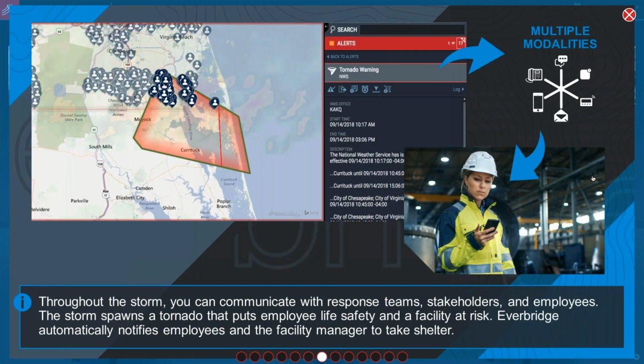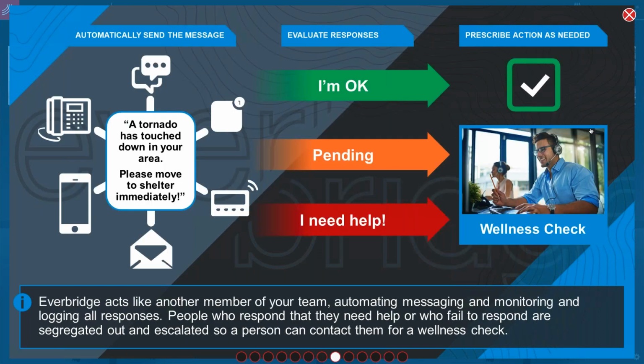One great feature of the platform is that it can act like a force multiplier. You probably are familiar with the fact that hurricanes spawn tornadoes. It's just unfortunately a part of life. And the platform can do things like identify a tornado warning from the National Weather Service and then automatically communicate out to everybody that's in that cone that, hey, there's a tornado on the ground in your area, you need to seek shelter. And this has a ton of value for our customers, frankly.